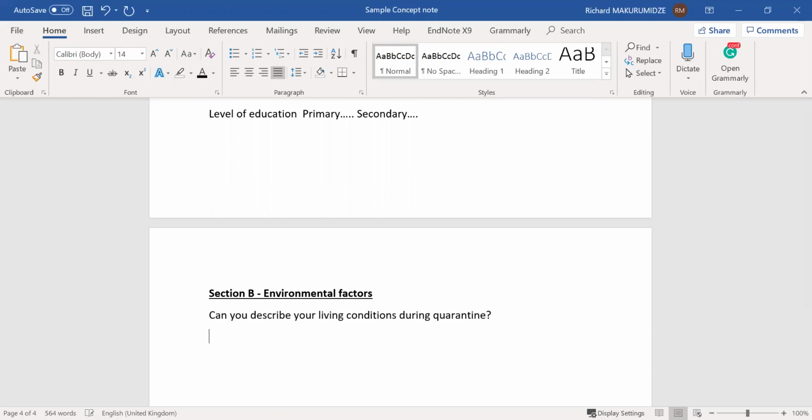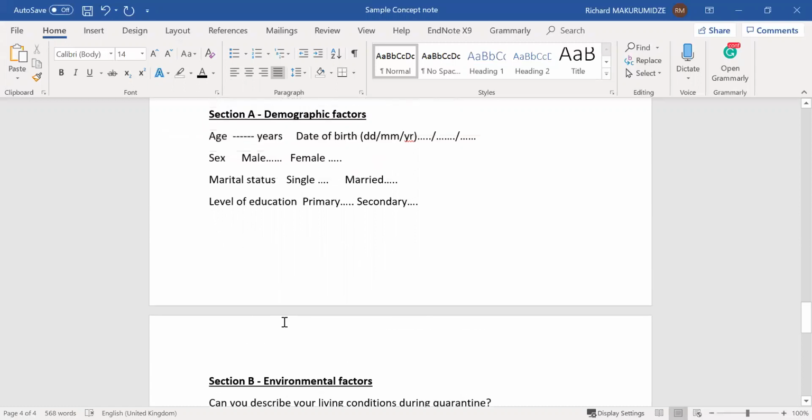You can have questions about ablution facilities, if they don't say it. If they haven't mentioned the toilet at first, when you're asking them you can then probe them, asking about the toilet, then bathing and all those things. But your questions are open-ended.